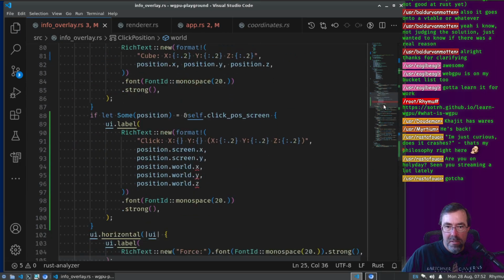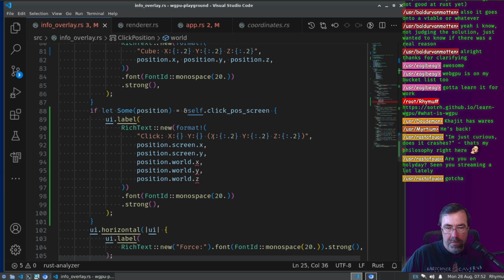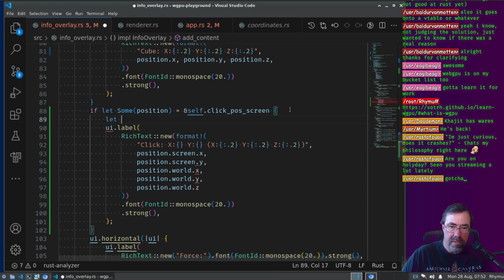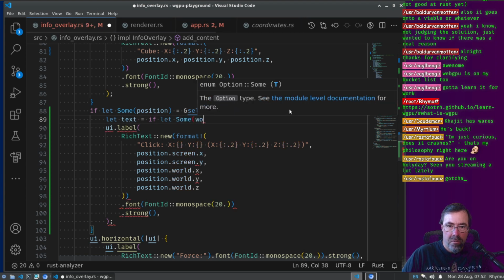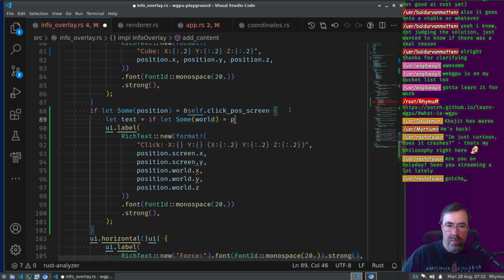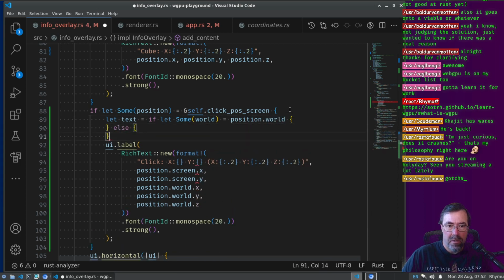Then I can change this down here. So what's in the label depends on if we have a world coordinate or not, right? So let's first let the text equal, and then if let Some world equal position.world, else. And I can actually concatenate, right?